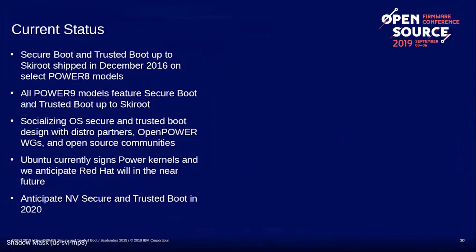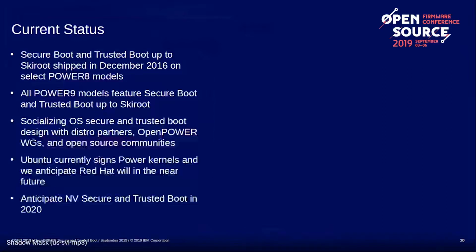Current status is that select Power 8 models premiered secure boot, and select models could have TPM cards in Power 8. All Power 9 models ship with a TPM and ship with firmware instrumented to do extensions of PCRs, create an event log, and to verify the firmware. We've been socializing our secure boot solution with OpenPOWER with our Linux distribution partners.